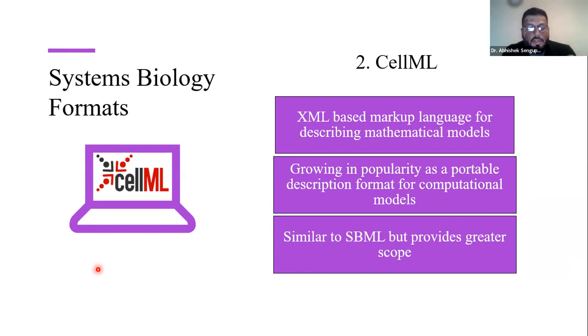Several other formats are also available other than CellML, like MathML, then the BioPAX format. So there are different types of formats by which systems biology or network biology based models and networks can be represented and used in different software for various analyses, and for getting inferences and insights.